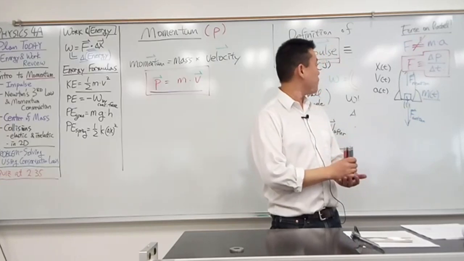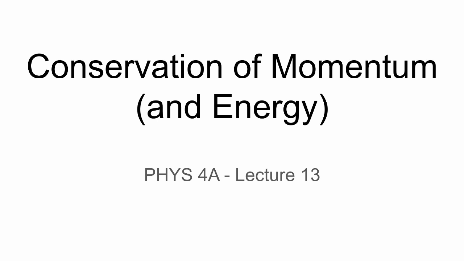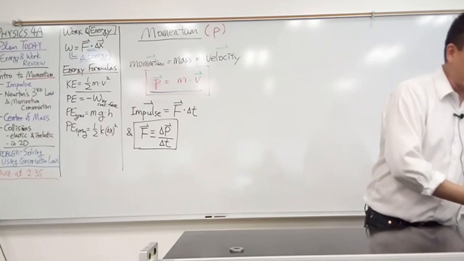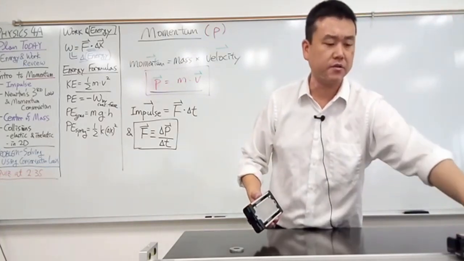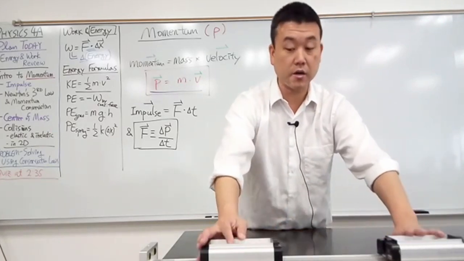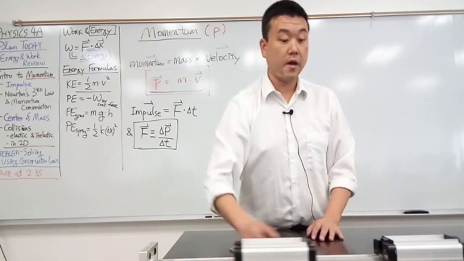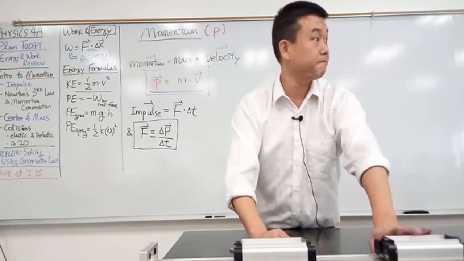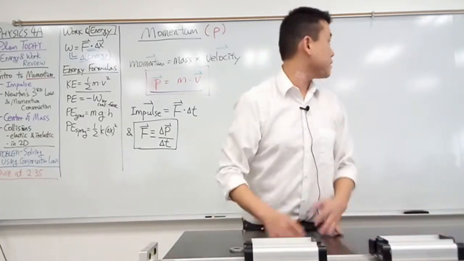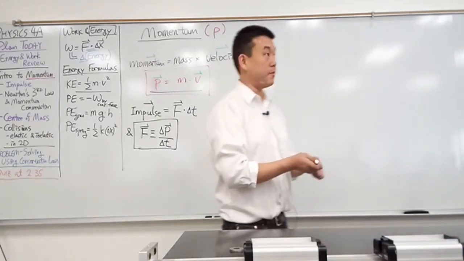All right, so I still haven't told you why momentum is conserved, right? To explain why momentum should be conserved, let me use this example that you saw at the beginning of the class today. When you see these two carts interacting, here's one scenario where momentum was clearly conserved. After they collide, momentum of this cart was somehow transferred to this cart, and that's it. Momentum is conserved. So let me use that as an example to derive why momentum should be conserved.